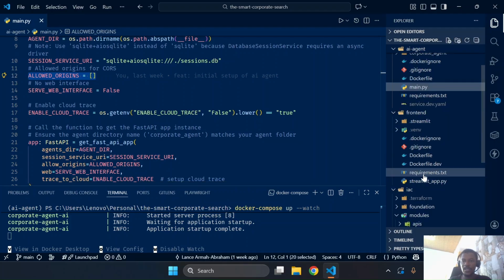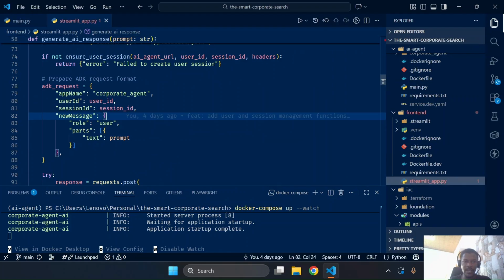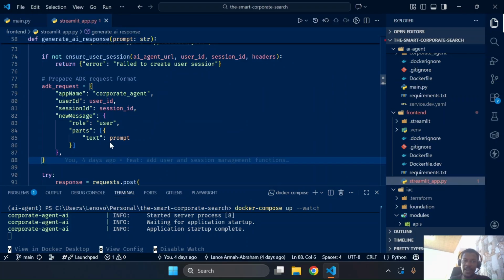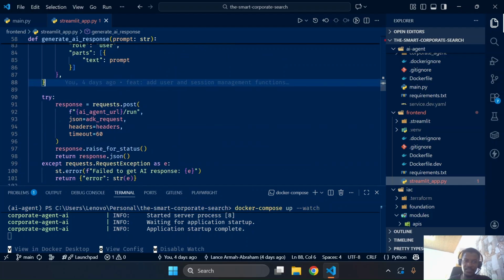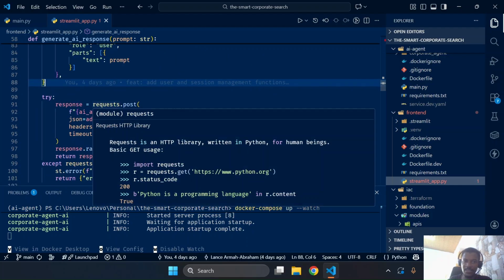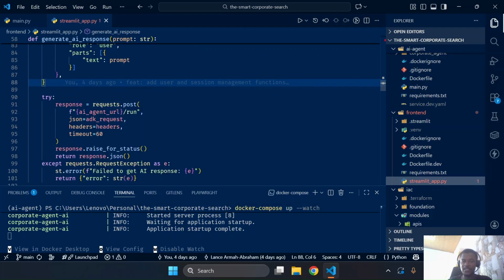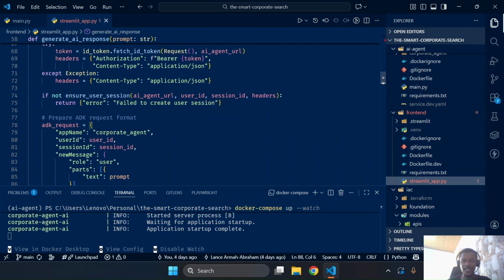As you can see, even though we are writing the code here in Streamlit in Python, it is not going to run inside the browser. It's going to run on the server. That's why we can access the request module and other server modules. So that's what I'm saying. I think it's probably some kind of RPC. It's making a request to the server and then getting back the response.